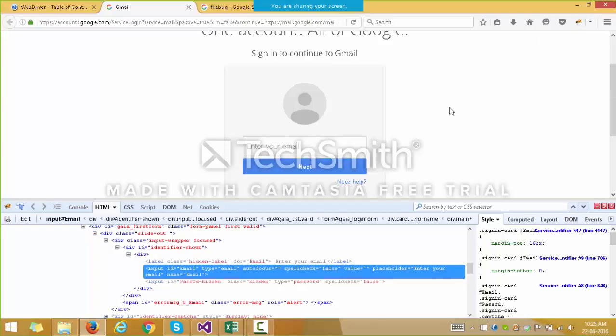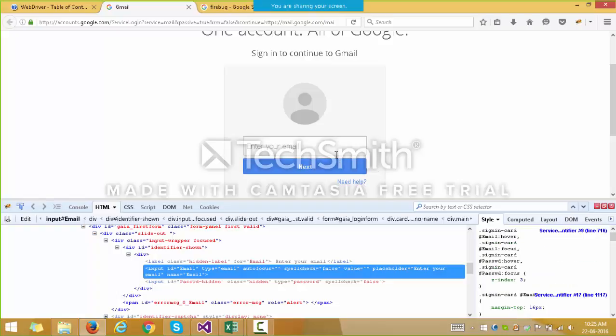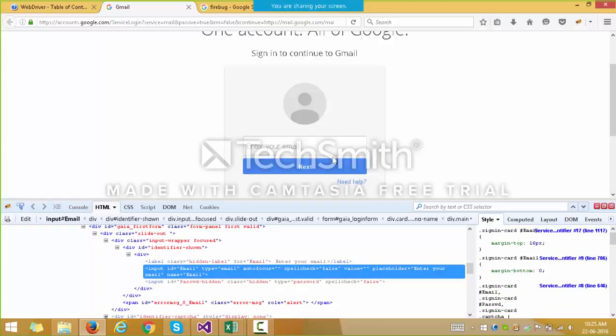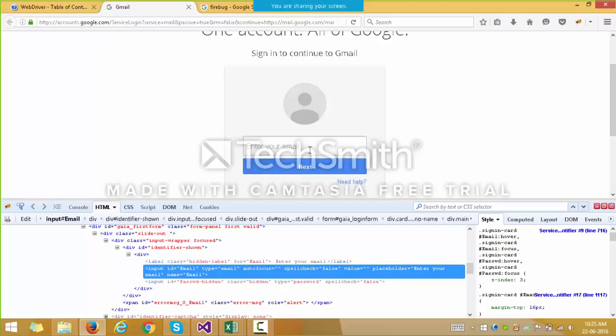Now suppose we go to the gmail.com website, and I want to enter the username into this text field. You can inspect this username field and get the source code of this user id field. As you have seen, I just extracted this username field, which is an input tag whose id is equal to this, type, autofocus, spell check, value. These are all the attributes for the username field.